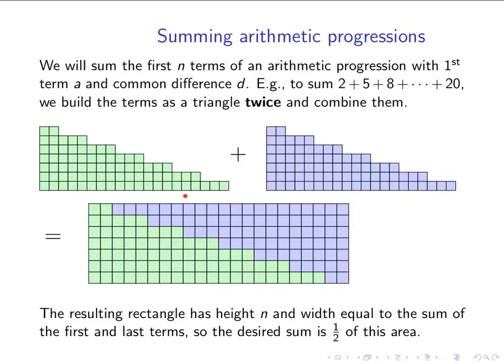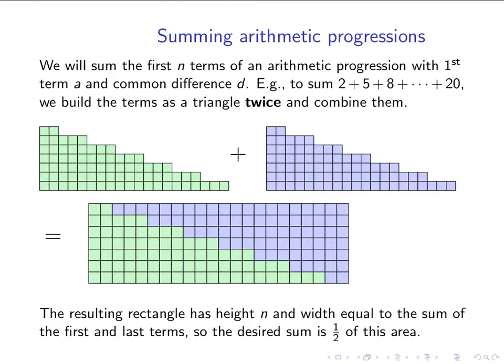Now the visual reasoning that I'm talking about here comes from taking this picture. The number of little squares represents the answer to the question we're trying to answer, and then duplicate it. This is the same picture. I've used a slightly different shade so we can tell them apart, because I want to combine these two pictures. And when I say combine them, I mean take this picture, rotate it 180 degrees, and stick it right on top of this one.